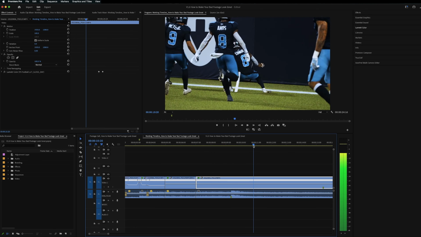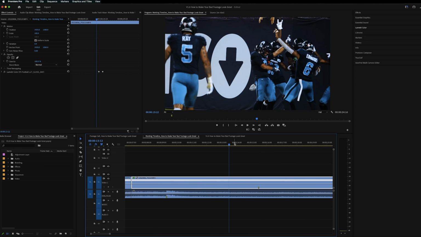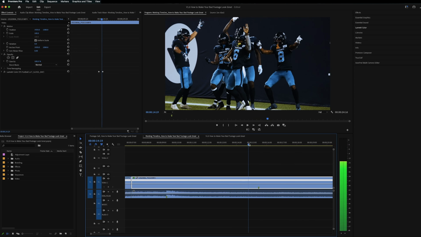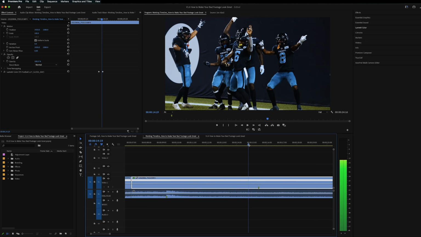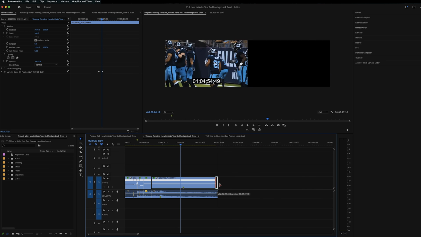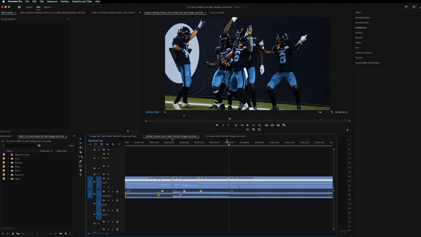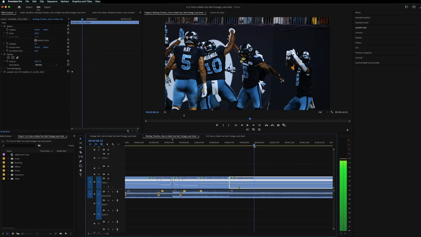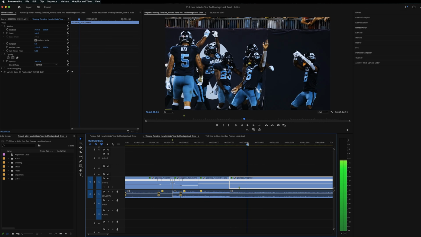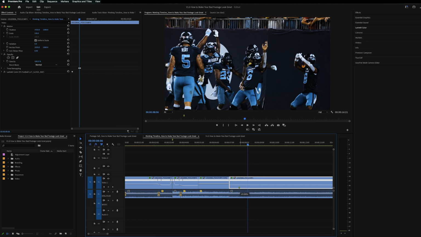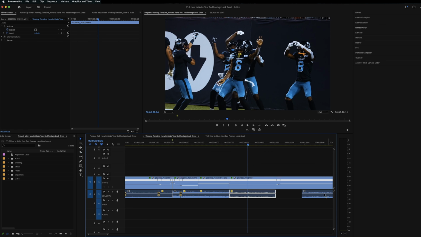Let's skip over that cannon shot. And then here's our celebration. And we're going to bring this down to 40% speed as well. And we'll speed it up after. So that's down to 40% speed. Let's Command Shift D on all those cuts so that we get a little cross dissolve.